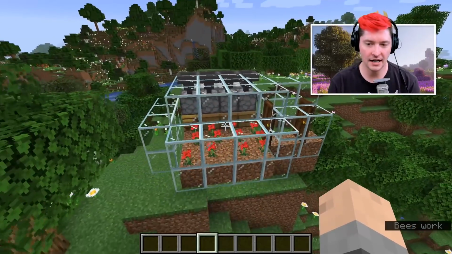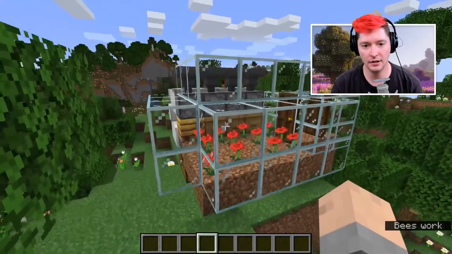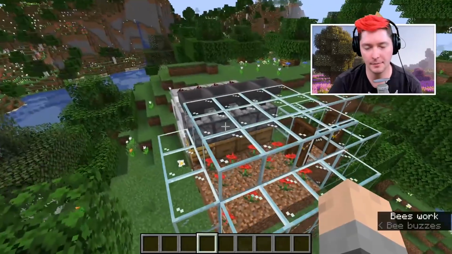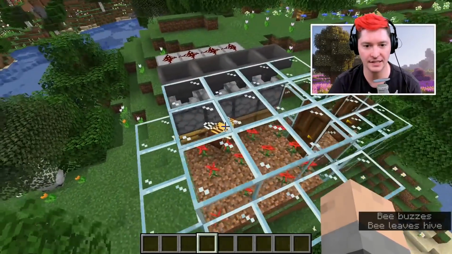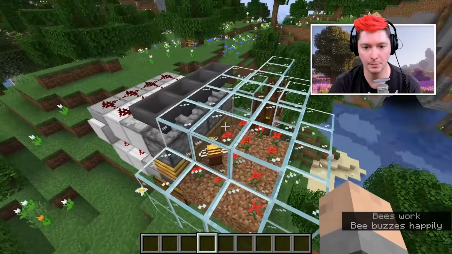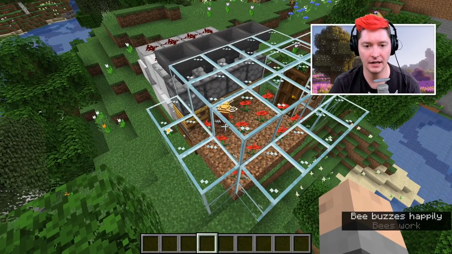So here we are inside of Minecraft, and this is my little bee home. This is how I will be collecting honey using this amazing build. So here is how it works. Right now, all the bees are inside of their little hives and nests, but they will pop out, and there is 3 bees per hive. That is how many can be inside of a hive at any one time.